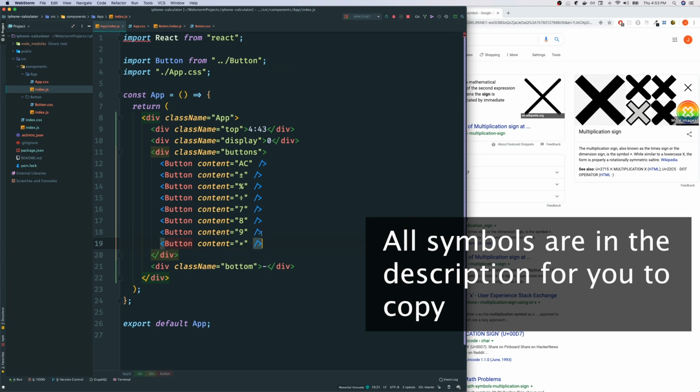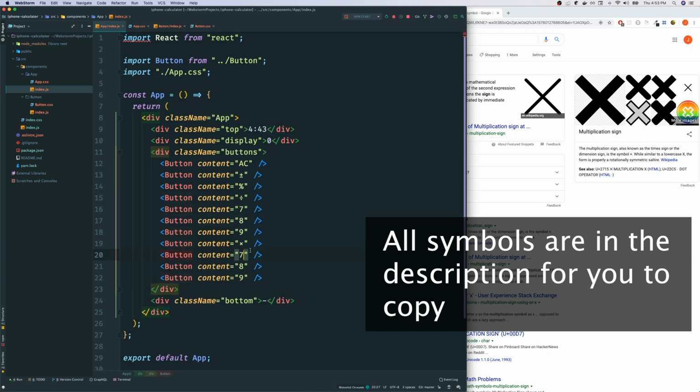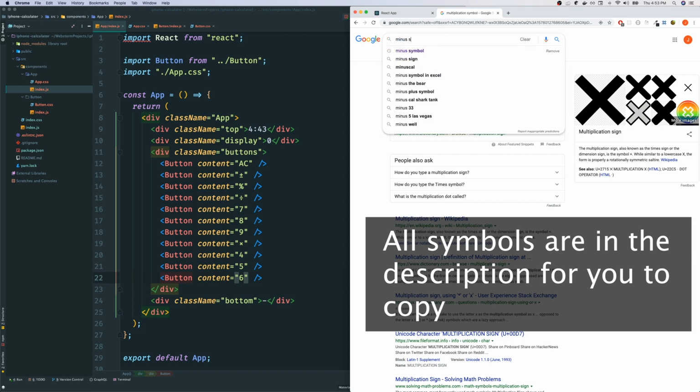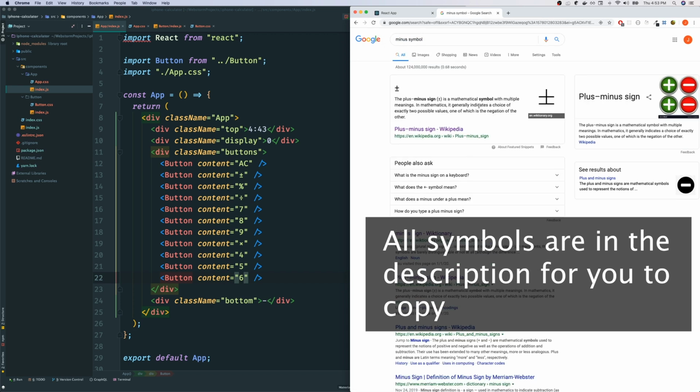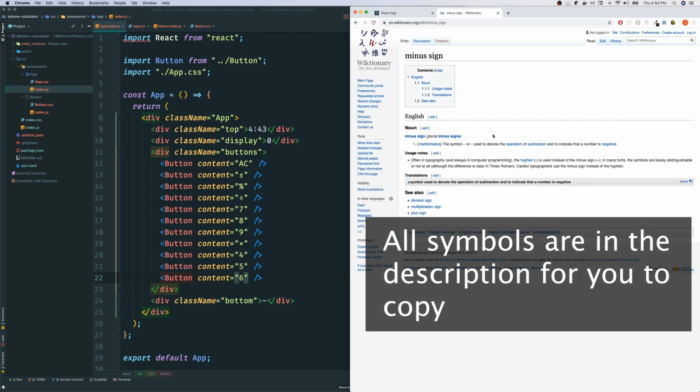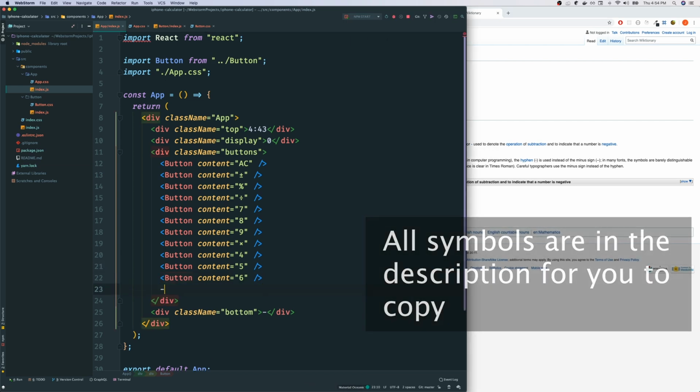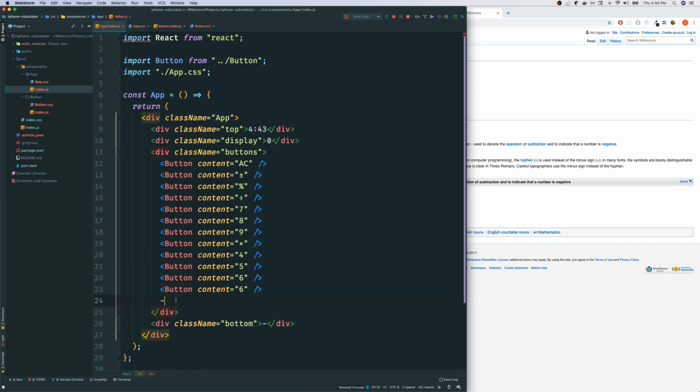And then we have what? 4, 5, 6. And then, if memory serves me correct, I think it's a plus, although I'm not sure. No, it's a minus. And minus, I'm not gonna use a hyphen. I'm gonna use a minus symbol. It's a little bit longer than a hyphen. Got it. Where is the minus sign? That. Yeah, you see this one's a little longer than the other one. Let's grab that one. Put that in there. And then 1, 2, 3. And then I'm pretty certain the next one is a plus. And then what do we have?